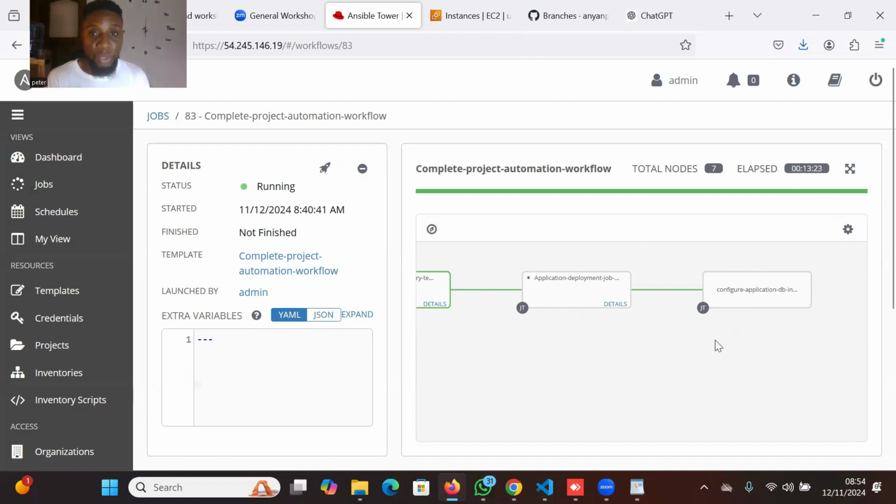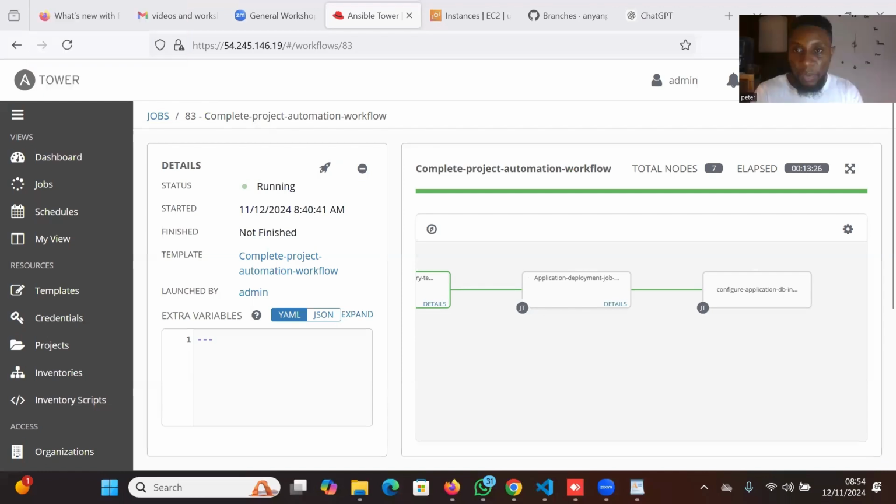When that is done, we'll go to our AWS console. We get the public IP of the web application and put it in our browser. We hit enter, and it will take us to our WordPress login page.